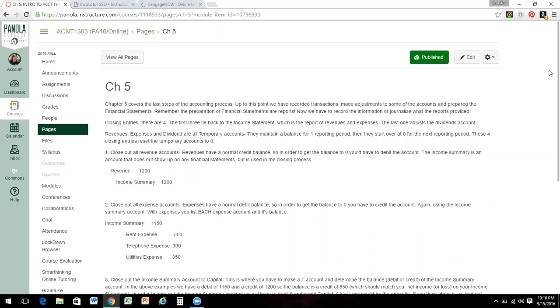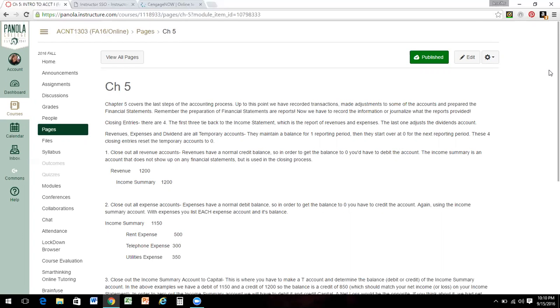we've got 4 steps. So the whole point of this is the financial statements are a report. And we need to take the information we gathered on our reports and make them official record and journalize them. So our statements are income statement, which has revenues and expenses. And then our second statement is statement of owner's equity, which has the net income or loss and the adjustment to drawing account. And then our third statement is the balance sheet.